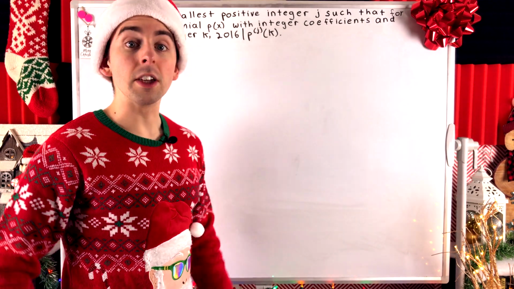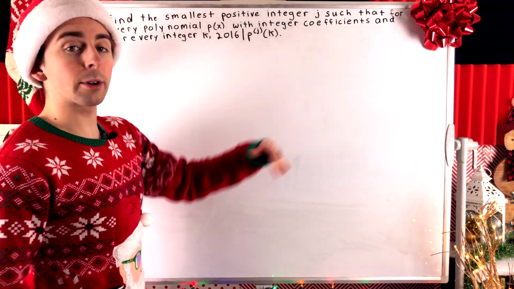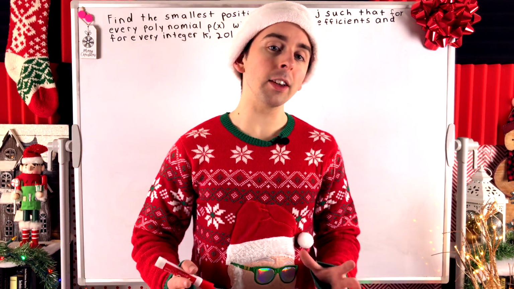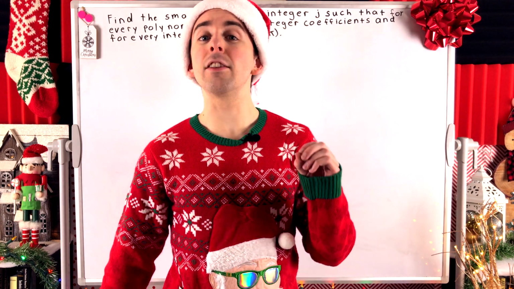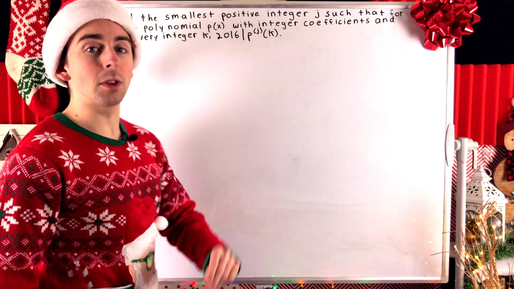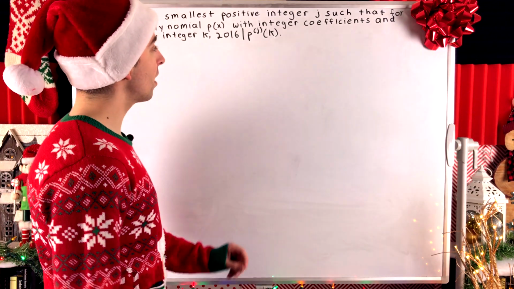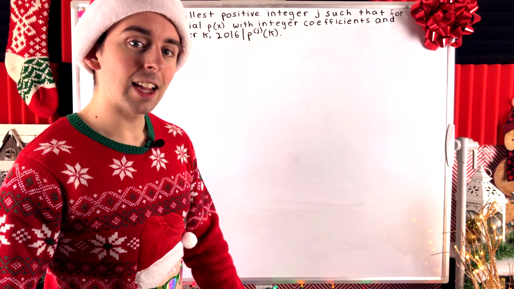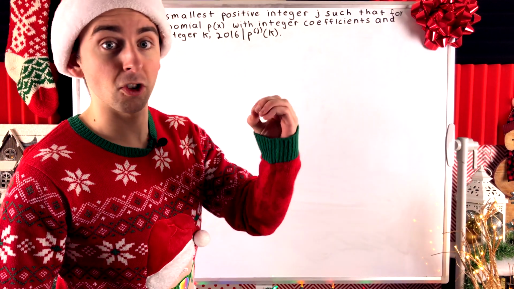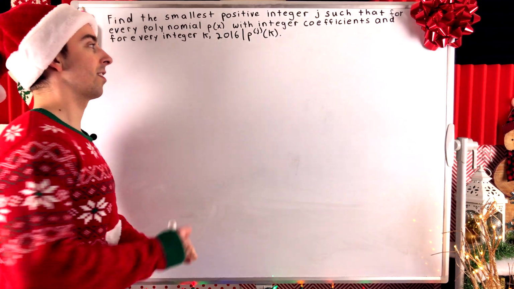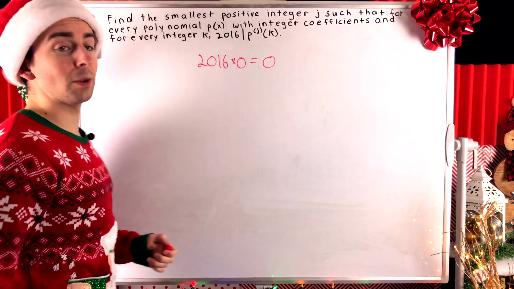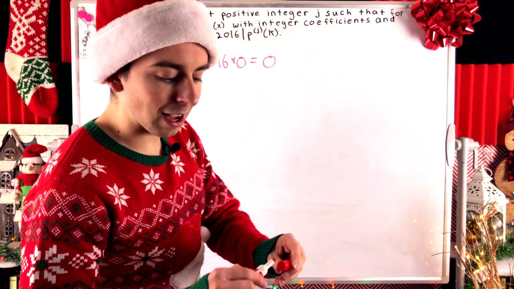Then, turning the focus to the specifics of our problem, we don't know what our smallest positive integer j is, but it's something, and certainly if a polynomial has degree less than j, its jth derivative is going to be 0, which is kind of trivially divisible by 2016. So for all of our polynomials whose degrees are less than j, their jth derivatives are constants, so whatever we plug into them, it doesn't change what they are, they're just 0, which will be divisible by 2016, because 2016 times 0 is equal to 0. So indeed, 0 is divisible by 2016.